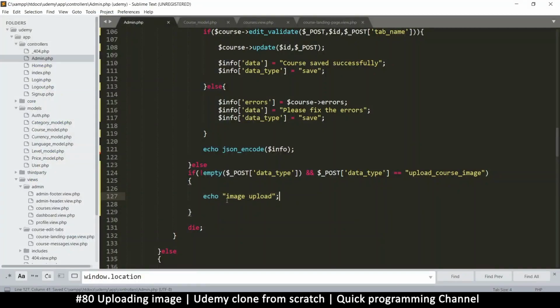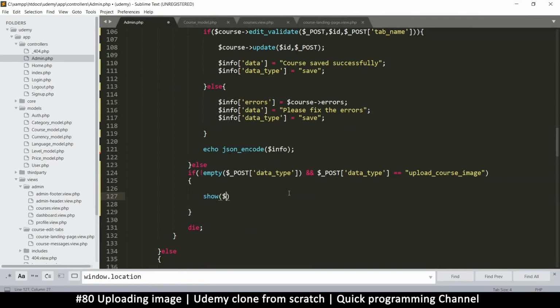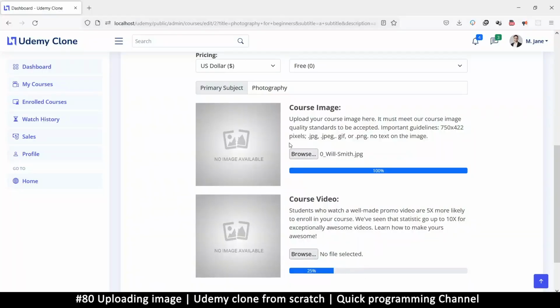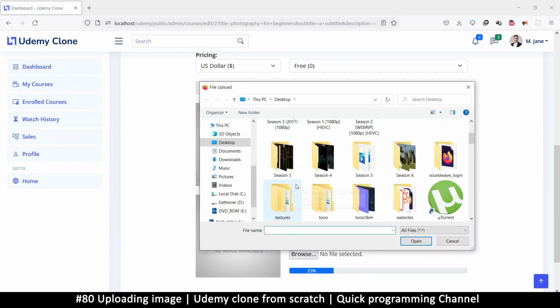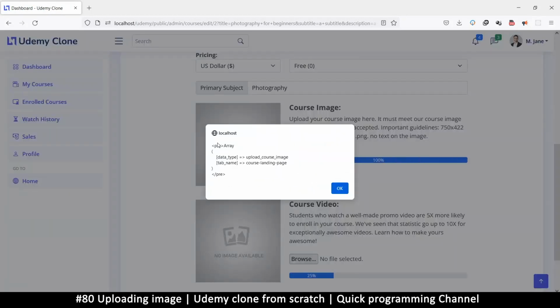Very nice. Now instead of this, I just want it to show me what's contained in the files. First of all, I'll show you what's contained in the post. Okay, so the post variable should have two things: data type, and I don't remember what the other thing is that we are sending, but let's see. Clickety click. And this is what we get.